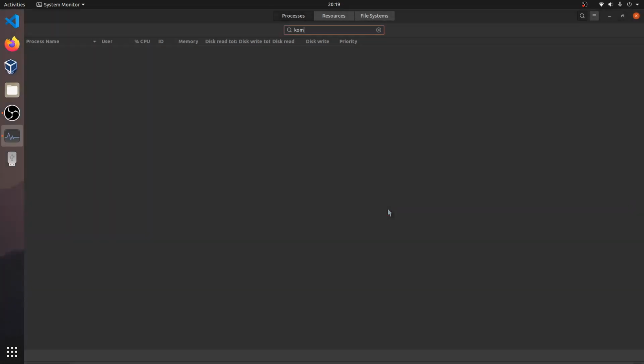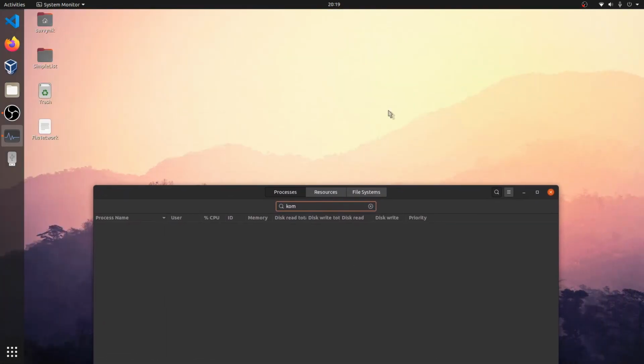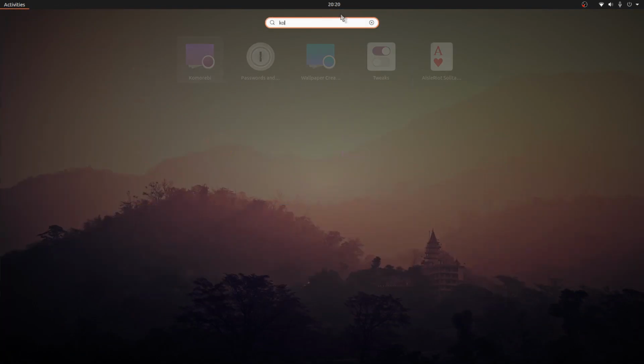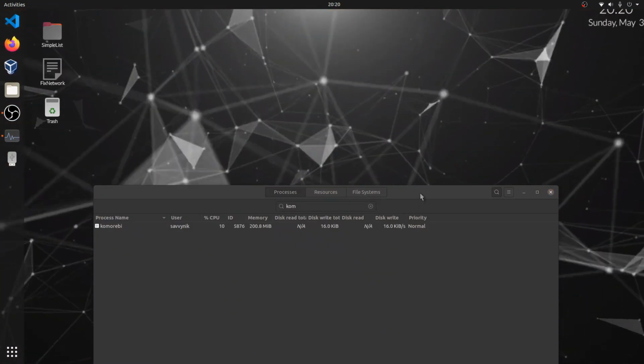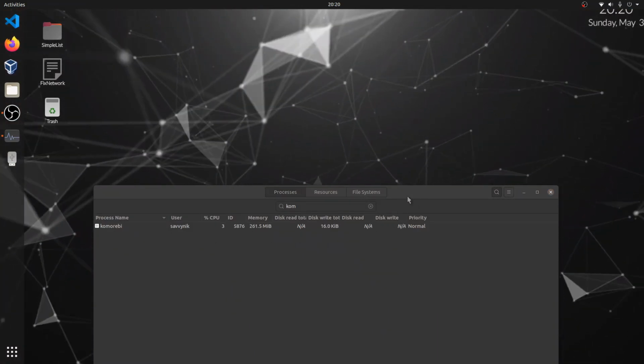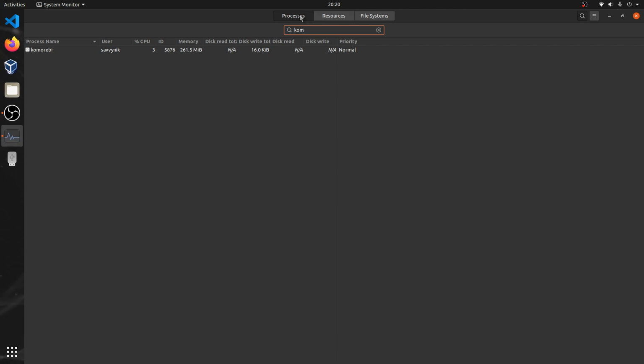And now when you hit end process, you'll see that Komorebi has completely exited in the background. Again, this is if it can gracefully end the program. If not, you need to take more drastic measures and kill the program, much like you would in Windows. So let me start Komorebi right back up. And you can see it's back up in the background as well as in the process monitor.